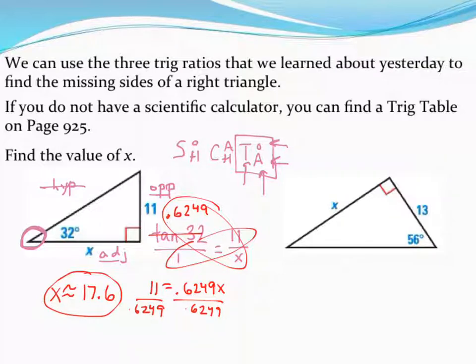If you think you got it, pause the video and try that next example. Otherwise, I'll work through one more, so you have another example to listen to. Again, that first step is find your angle. In this case, here's the angle they gave me, so that's the angle I'm going to be looking from and basing my names off of. Never use that right angle. If you want to find that other angle and work with it, you can, but there's really no need. Let's work with that angle.